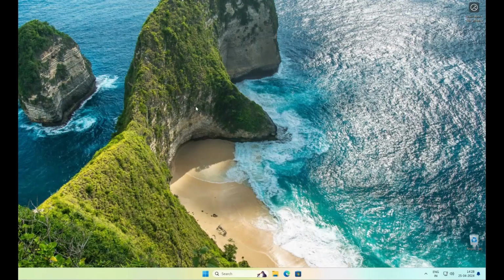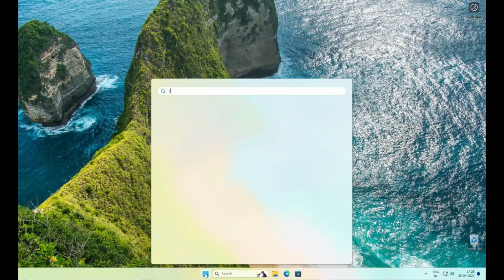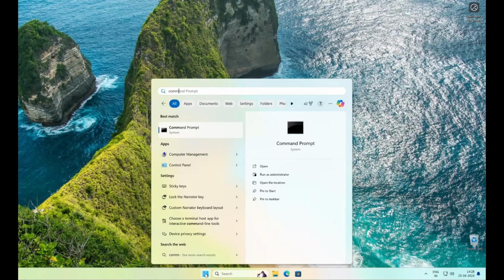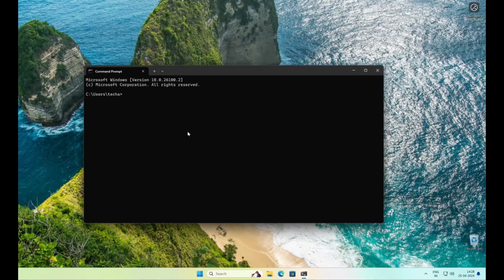Now one more good feature which is coming into the Windows update is from the command prompt. If you go to start menu and look for command prompt and open it with simple user privileges, and if I run this scan now command, it is now asking me to be an administrator to run this particular command.